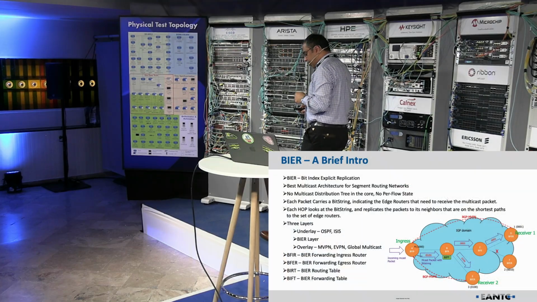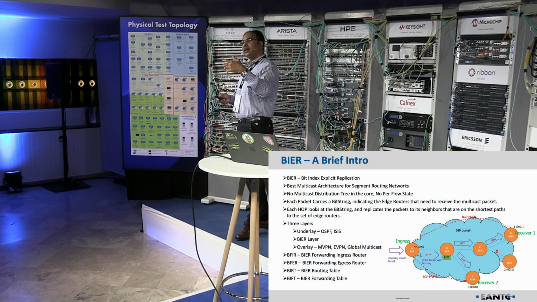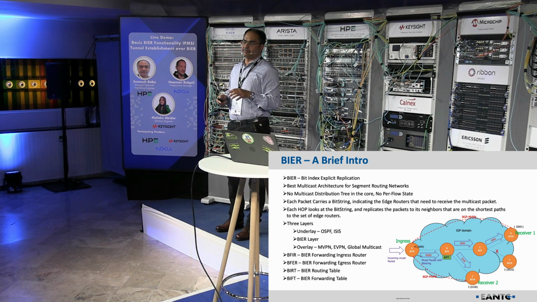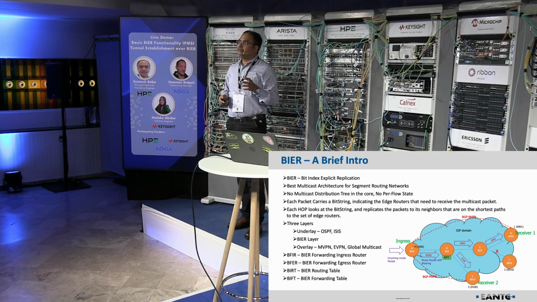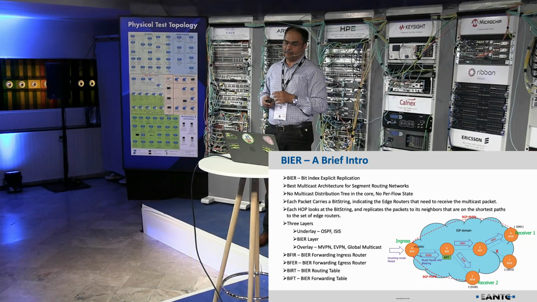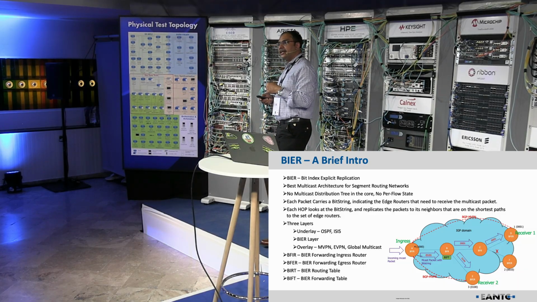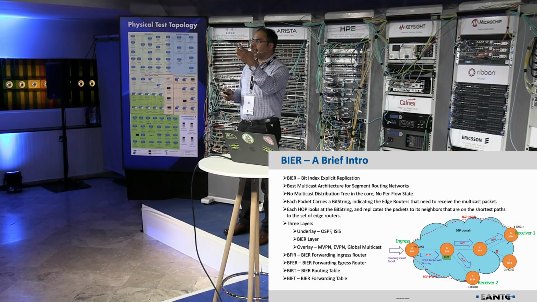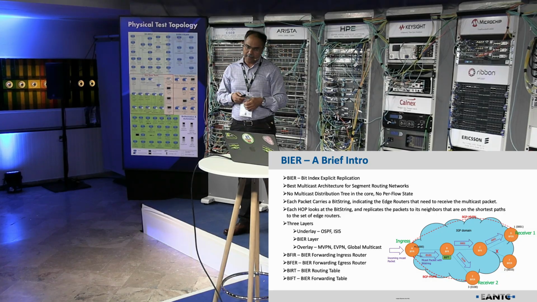In BIER, as I said, there are 3 layers. As and when we configure the BFR ID, a unique number which represents the bit position in the bit string, we have to communicate it among the nodes in the service provider network. How do we do this? We use the IGP. We have support from ISIS as well as OSPF, which carry this information in their databases and circulate it among the nodes in the system. Once the IGP shares the information across the nodes, we have the BIER routing table as well as the corresponding BIER forwarding table in the PFE.